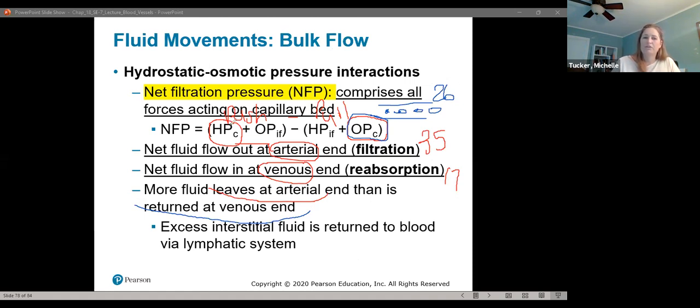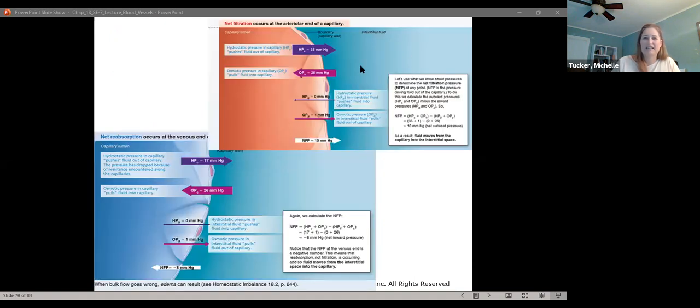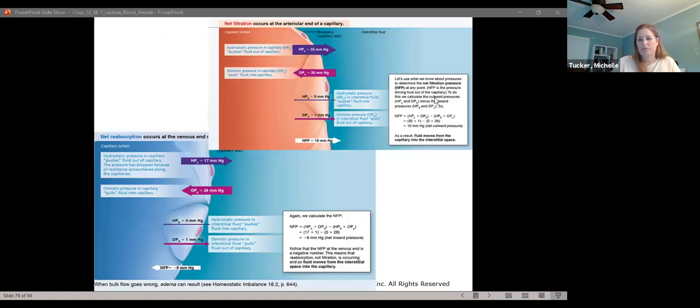So do you know which one changes, which one stays the same? And is fluid leaving? Is fluid being returned? This is one of those things that you're going to need to diagram out and draw in the little plasma proteins and draw in the arterial pressure against those walls, and it will become more clear. This is really hard to see, but it goes through the calculation that I did on the whiteboard.